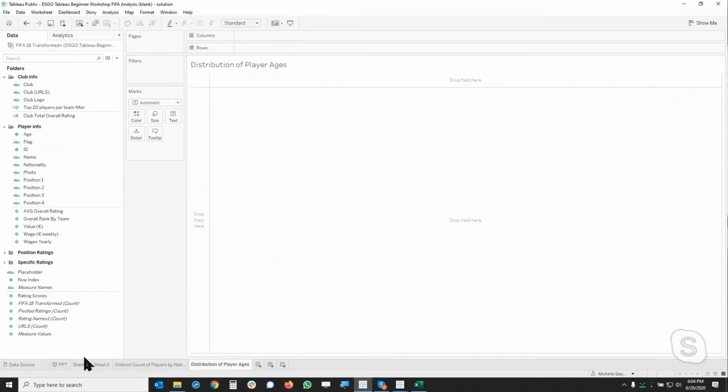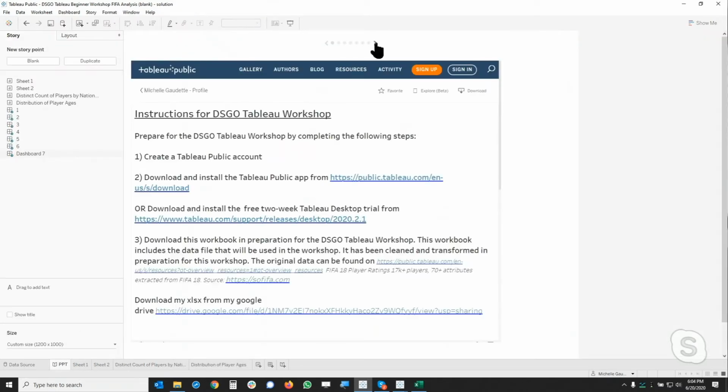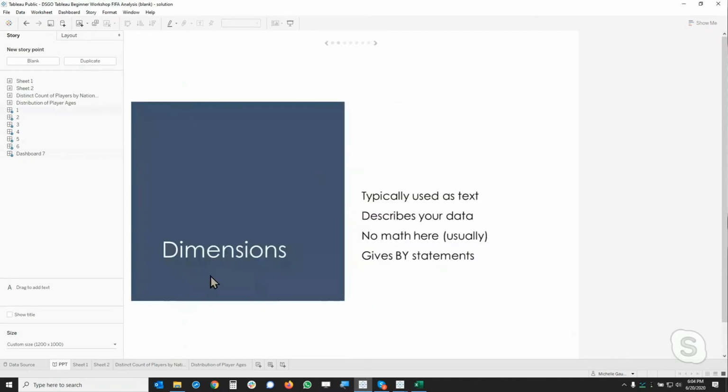So let's talk really quickly about what we need to know about the different types of data we have in our data pane so that we can use that data in our analysis, okay? We have dimensions, and several of you are probably already used to these words, and that's great. I want to make sure that we're all on the same page. In all of my beginning courses, I always start with terminology to make sure that we're all talking the same language and aware of how Tableau uses that language, okay?